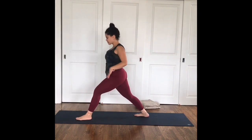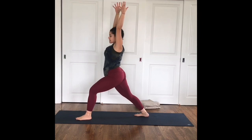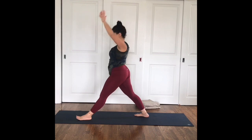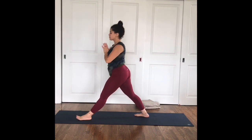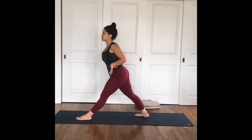Square your hips towards the top of the mat. Reach your arms up. Shoulders relaxing down from your ears. And start to straighten your front leg. You may bring prayer hands to heart center. Start to fold forward. Our objective here is to have the hips squared, and you're leading with the center of your chest.